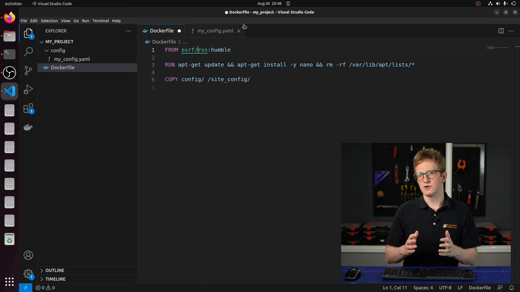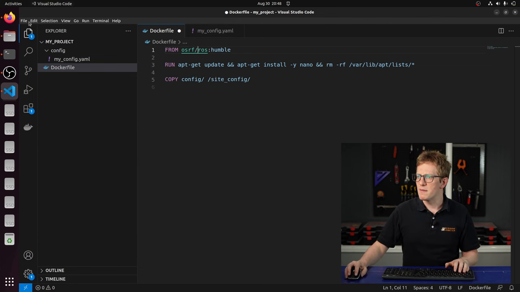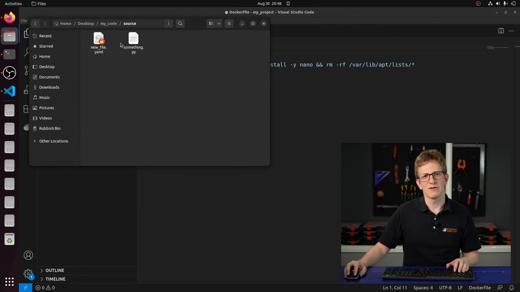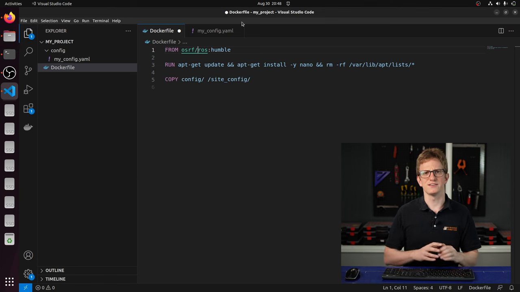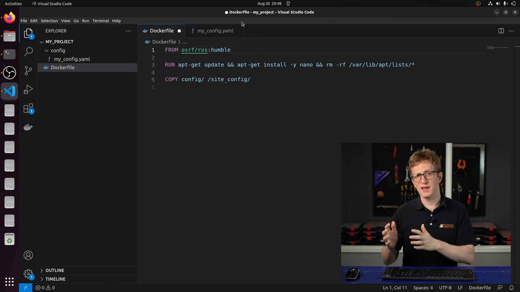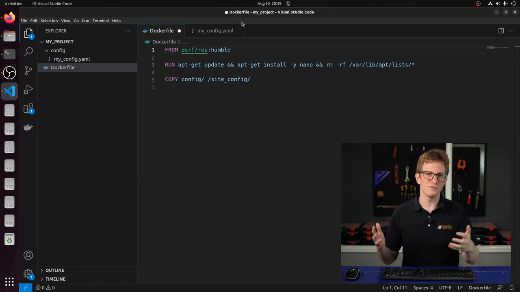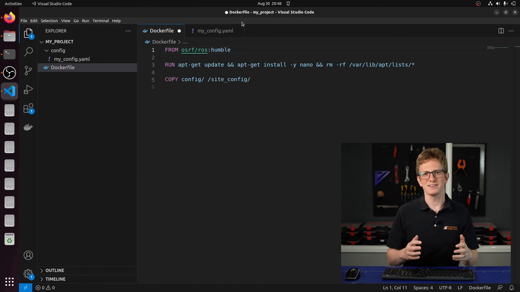The first thing we'll get sorted out is the users. You might remember at the end of the last video that the file we created inside the Docker container was locked on the host because it was created by root. By default, all Docker containers run as root. And for some applications, that's totally fine and you can just move on. But often we want to run things as a regular user, either for practical or for security reasons. And especially, we often want to do it as the same user, or at least a compatible one, as the host.